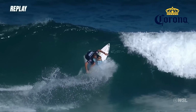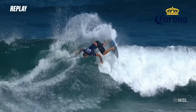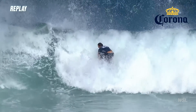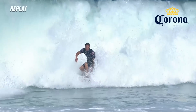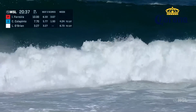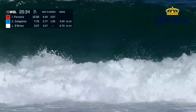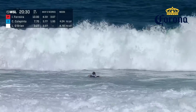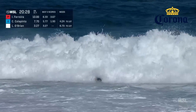Yeah, check this out. So this is a good situation for us to compare it to Italo's single maneuver, but that was way more technical than Italo's. Maybe the section wasn't as steep. For a 12-foot wave, the 6-foot wave will be way easier. So let's go on that and try to push the limits. You know, that's my secret.